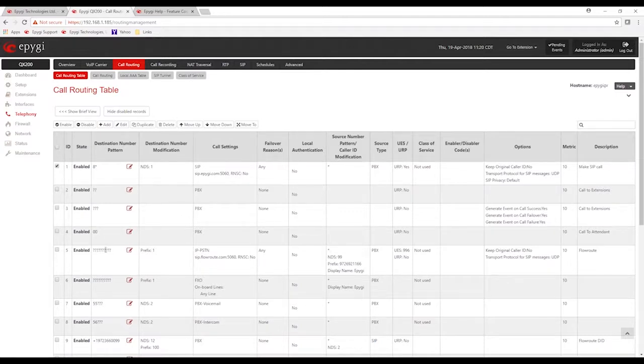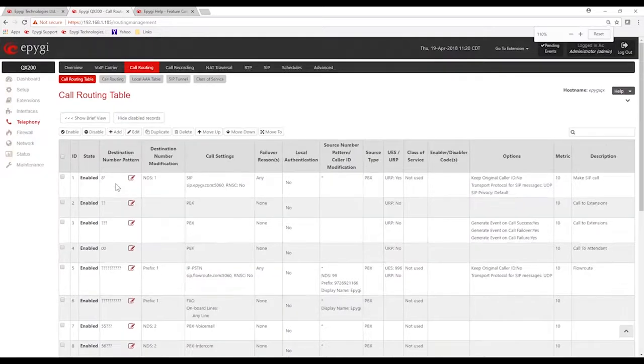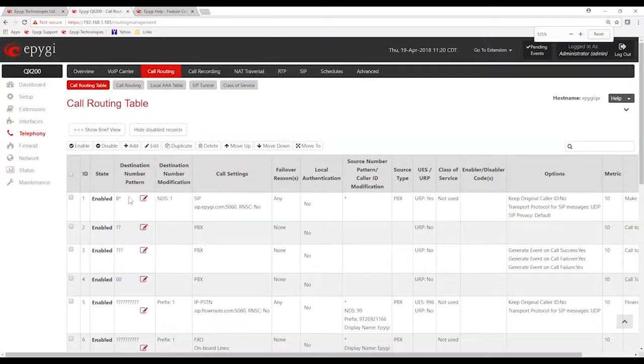All right, and then I've got the different patterns. So here I've got entry number 1. It says the user dials an 8 and a star. I'm going to enlarge this just a little bit so you can hopefully see it a little better. So the user dials an 8, and then there's a wildcard, or a star, after that. So the first digit was an 8. The digits after that, we don't care. They could have dialed 2 digits, 3 digits, 10, 20 digits. We don't care. It's a wildcard.